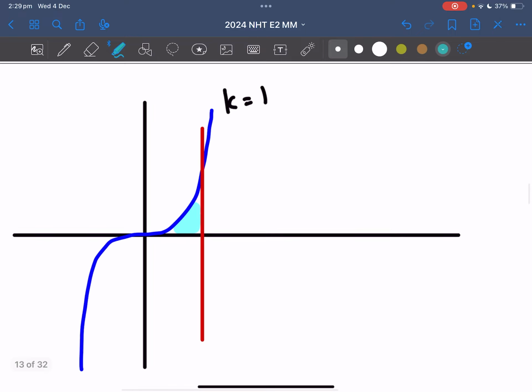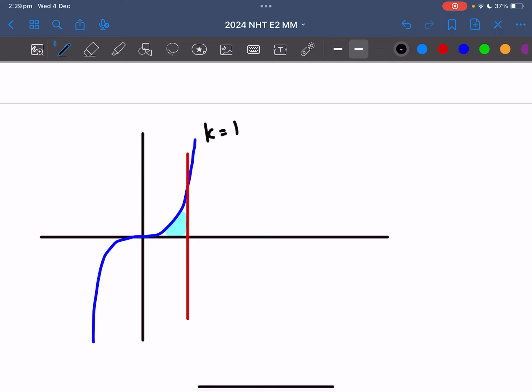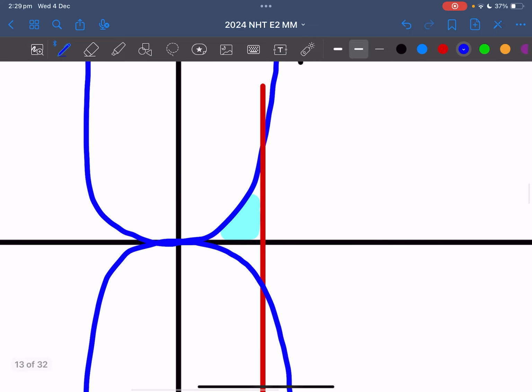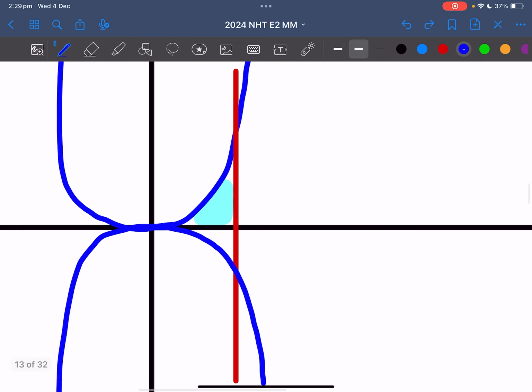Now what happens if I flip the graph? Let's say I'm drawing a graph for k equals -1 now. So we'll go from here all the way to here. Of course the areas, this area and this area, don't look the same, but it's basically just reflected, as we saw on the calculator, right? So what that means is that if, for example, k equals 1 or k equals whatever value we get for the same area, we have to include the negative of that value as well.